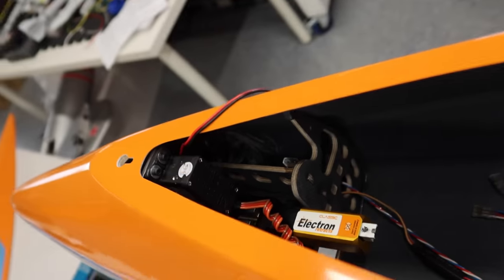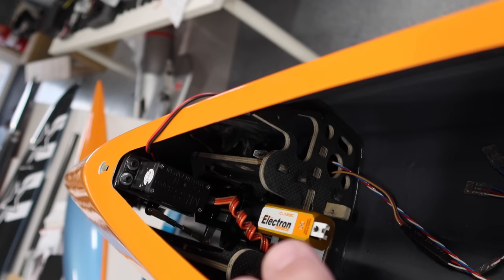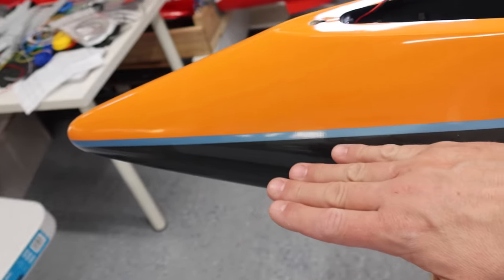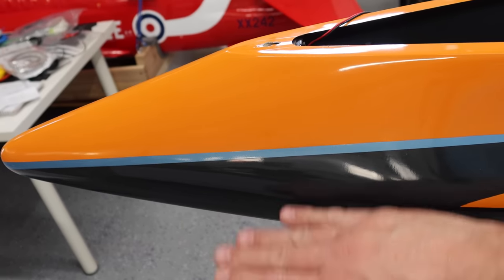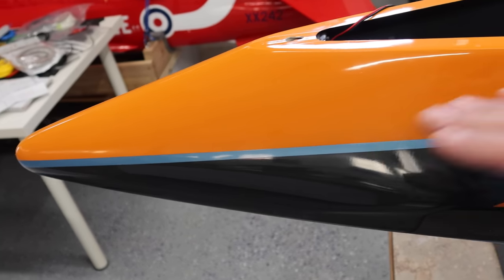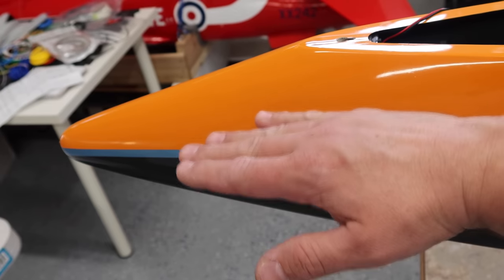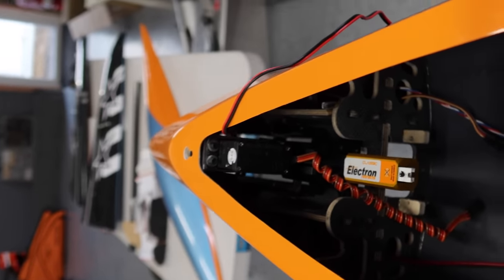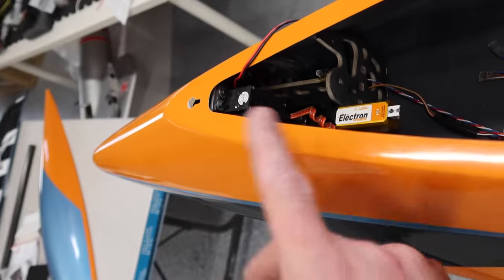Okay, so in a previous video, I talked about having to shim the nose gear. Now, this is the way the nose gear is supposed to be mounted. It's a little bit different than normal. So you've got your former work in here. Generally, you're mounting your gear on the outside or bottom side of the former. In this case, you're actually installing it from the inside of the plane and bolting it down on top of the former work. So when we do this, there's no need for shimming and all that kind of stuff. So that is how it's supposed to be installed.